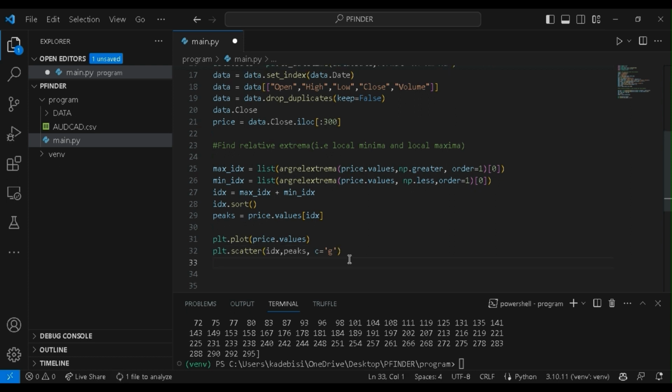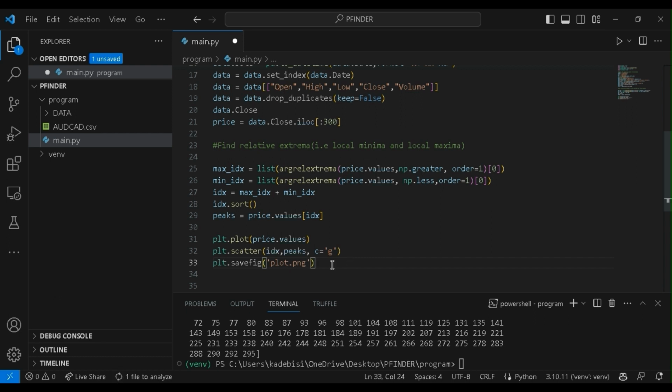So here, let's plot. plt dot savefig to save it. Yes, save it here, dot png.